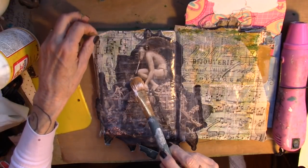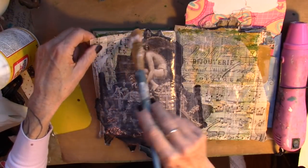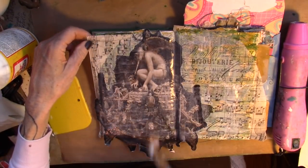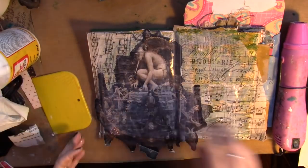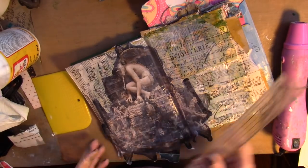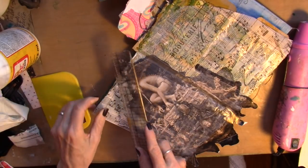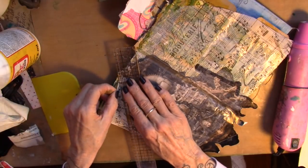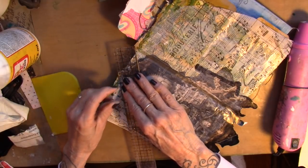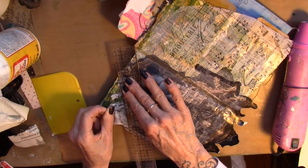Beautiful. Let me see if you're stuck down well. So what I want to do here is take that edge off a little bit. Let's see if we can do it. Well, it's going to tear how it's going to tear.